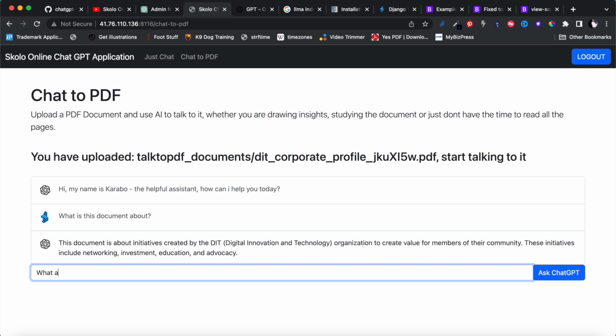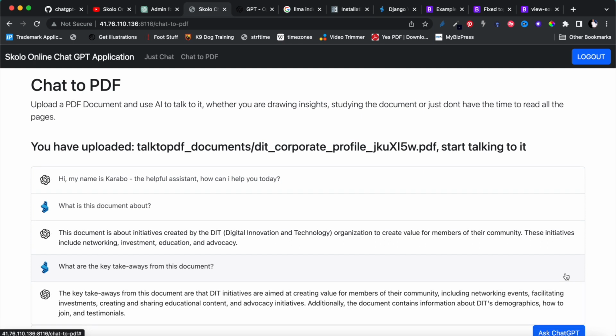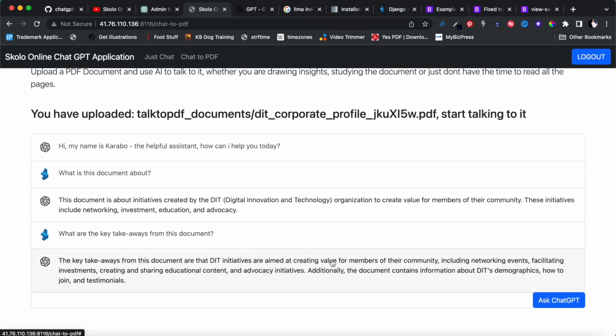What are the key takeaways from this document? The takeaways are creating value, including networking events, facilitating investments, creating and sharing educational content, advocacy initiatives.